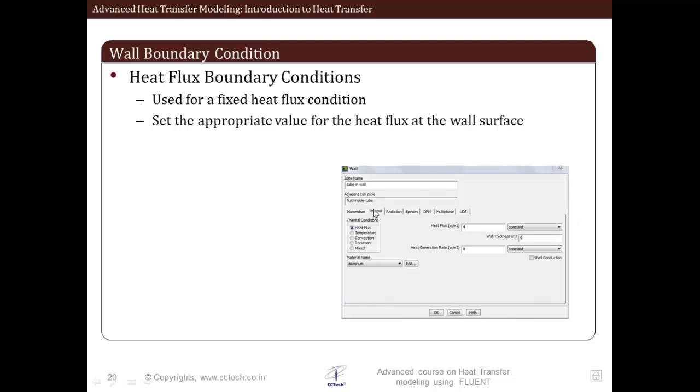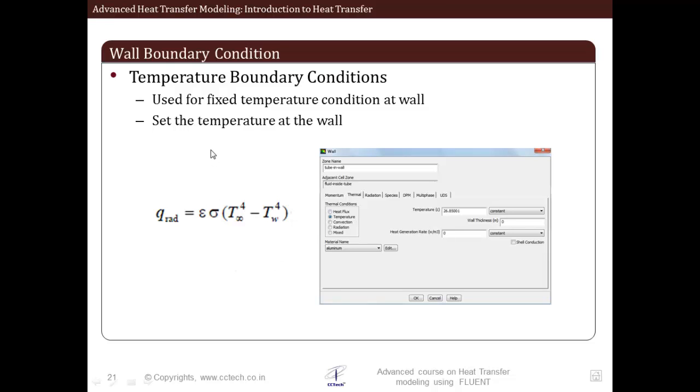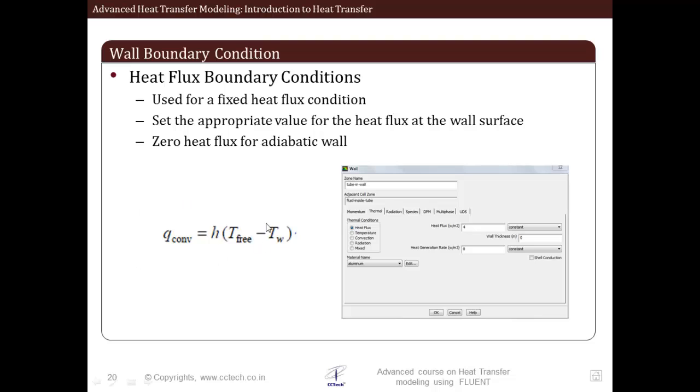Its panel opens up. We have to go to the thermal boundary condition panel, click on heat flux and activate the heat flux option, and give the heat flux value here in the heat flux dialog box. Zero heat flux means adiabatic wall. So if we have to model insulated, we basically say 0 here. So this is the heat flux that we are specifying in this particular option, and using that, and also using the wall temperature and heat transfer coefficient, T free is calculated, and this is how the process continues. So this is how it is used internally, that is the heat flux boundary condition.